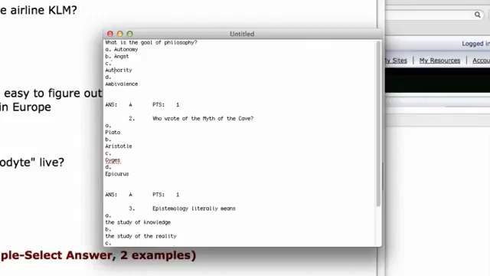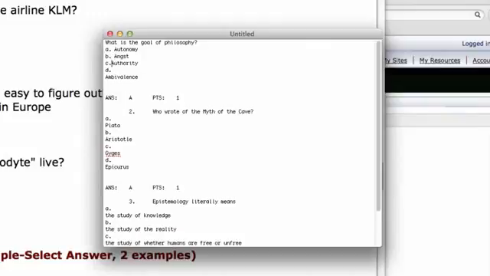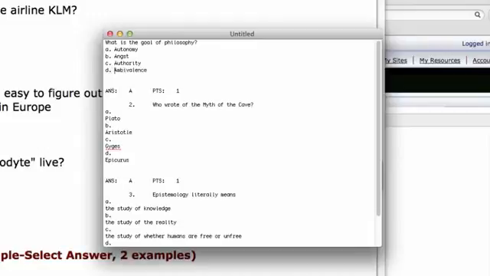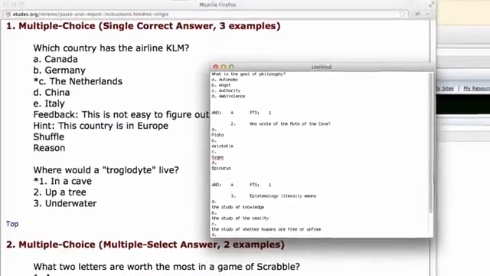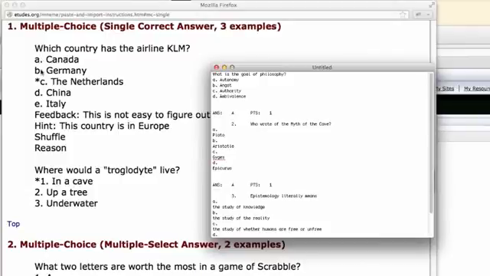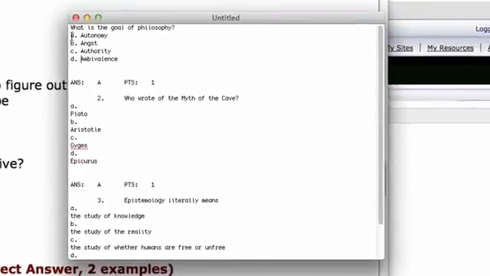I know from past experience that Etudes does allow A, B, C, D, even though in the examples it says, oh yeah, it does have A, B, C, and D. So it can either be letters or numbers for your answers. That's nice. And then I know from my answer key down here that the question 1, the answer is A, so I'll put a little asterisk there.